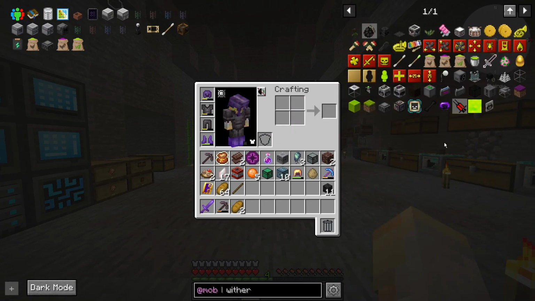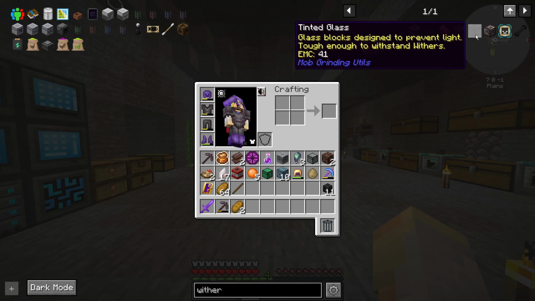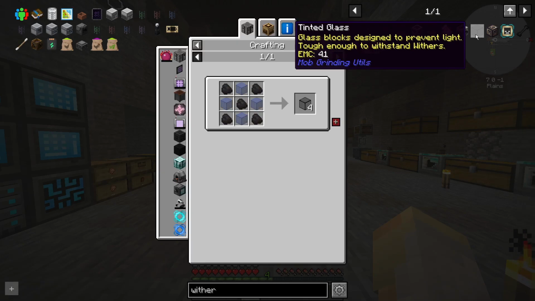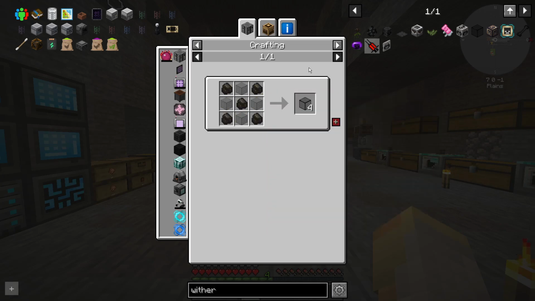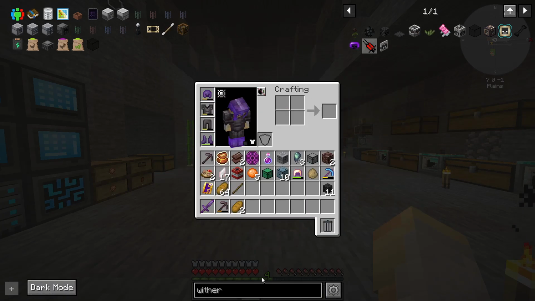Is there any kind of wither-proof block? Wither glowstone. Don't think. Let me. Oh, glass blocks designed to prevent light. Tough enough to withstand withers. Okay. What? Are you kidding me? That is insanely easy.